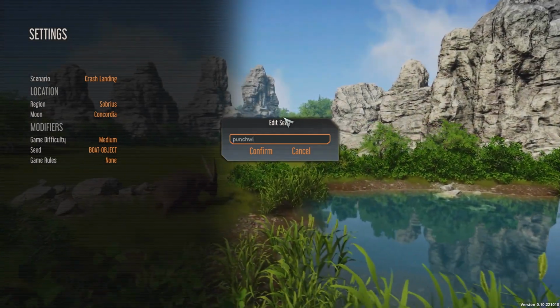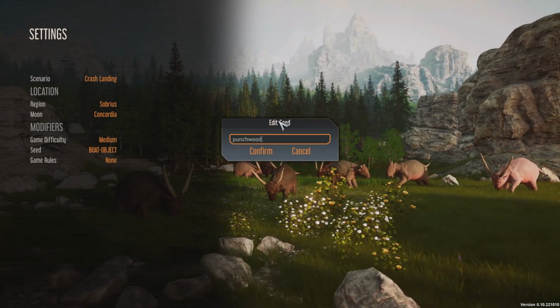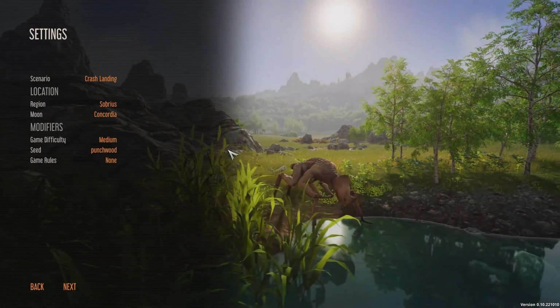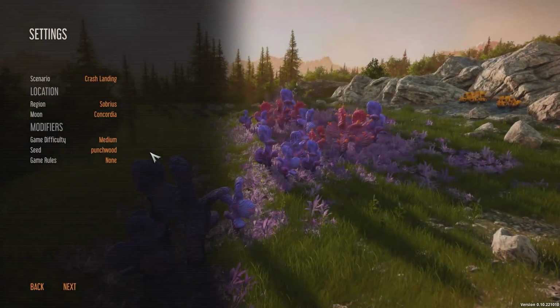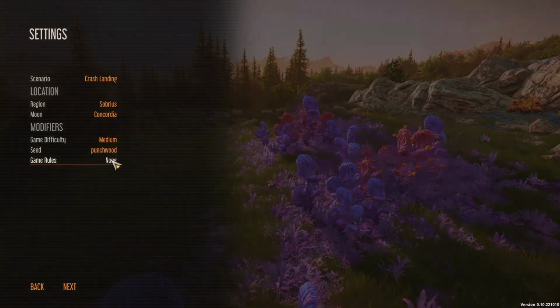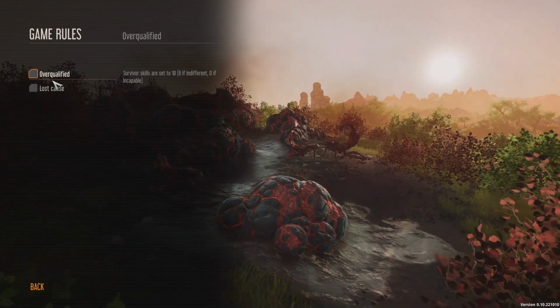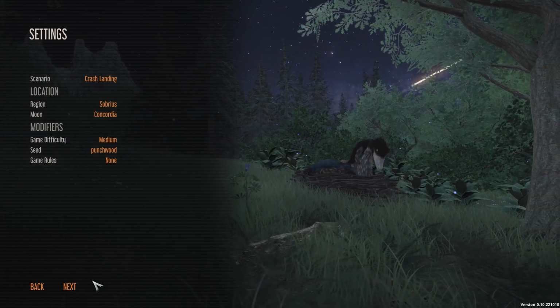But we're going to go ahead and use my favorite, punch wood. I can't see my keyboard with my giant microphone in front of it. Punch wood. Confirmed. Yeah, eventually my guess is the maps will be procedurally generated based on the seed. But right now it does only determine your starting location on the pre-made map. And game rules, we're not going to mess with that. Alright, I think we're ready.